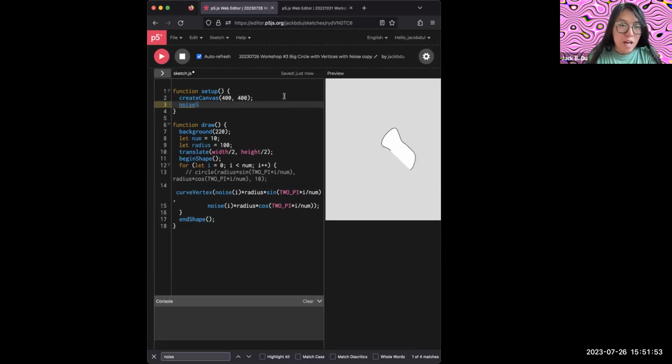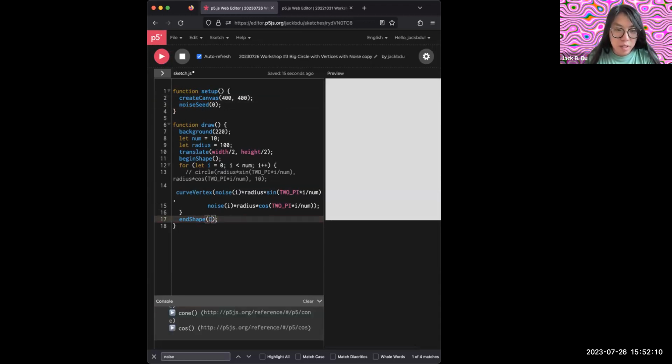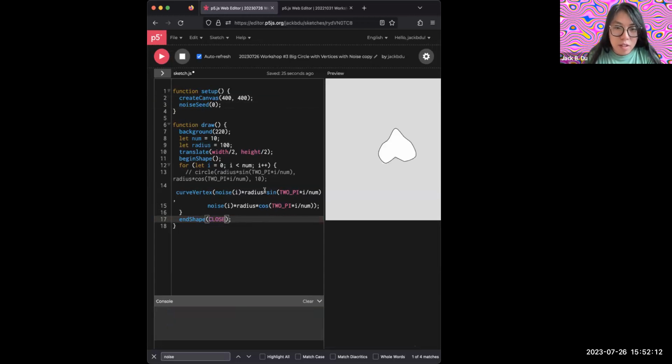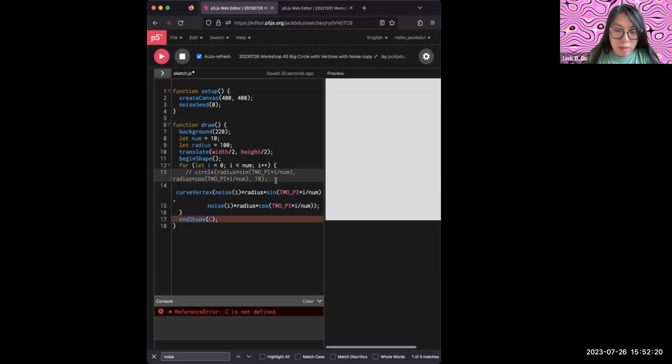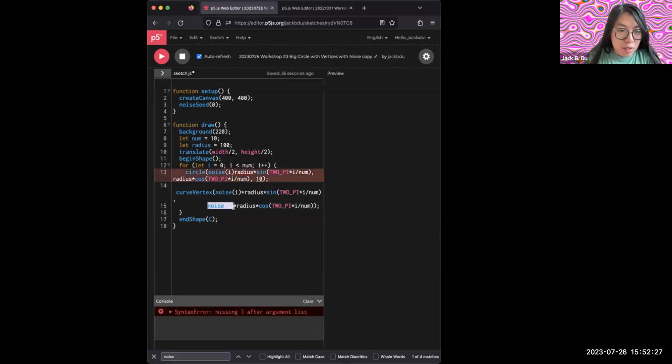I think it's because it changes every time. So I'm going to add a noise seed so it's a little easier to see. So this is the curve. If I add close, it's simply closing it in a somewhat weird way. As I mentioned in the last workshop, I'm also going to add the circles so you can see them.